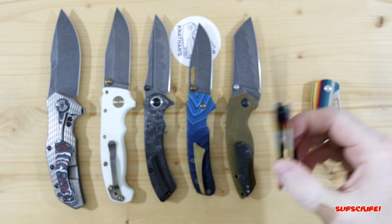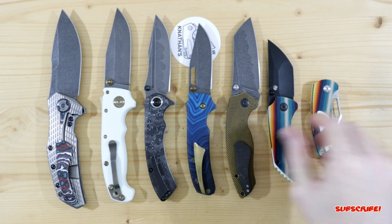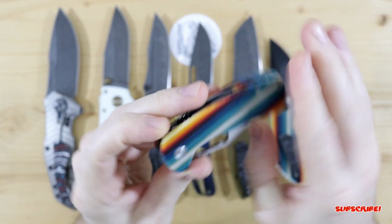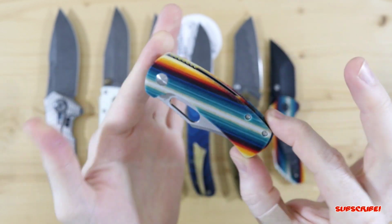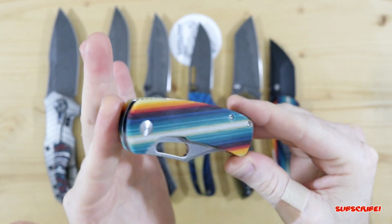So we'll see what happens in the future. But that is the Civivi Thug 2. And the last knife here is same material, but this is going to be a gift to Greg from G-Carta, the man who makes this awesome material.